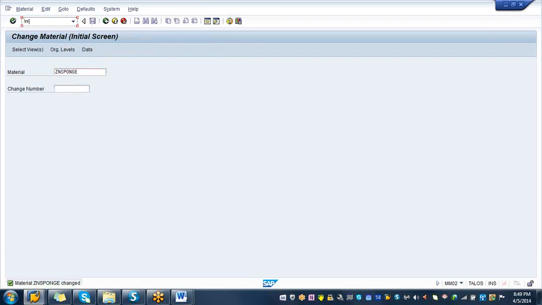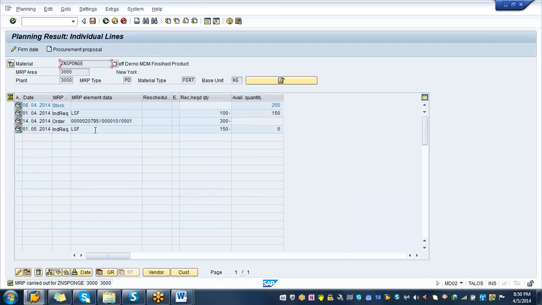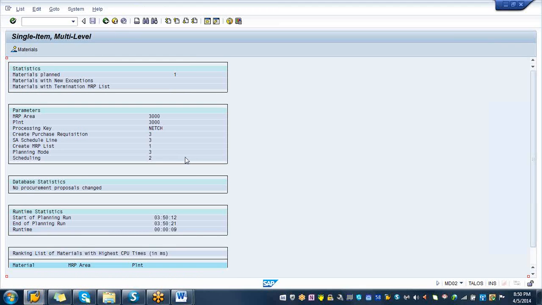Now run MRP /n MD02, number 3, number 3, number 2, okay, even if you change it, I don't see any difference.